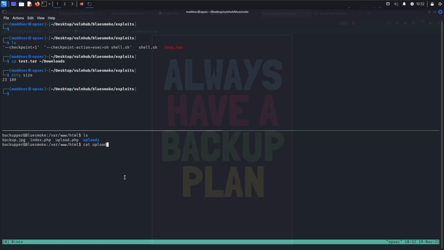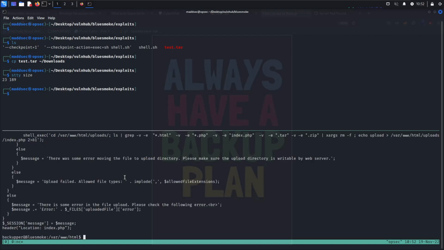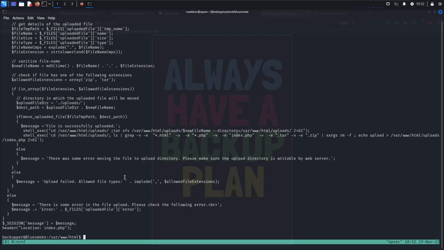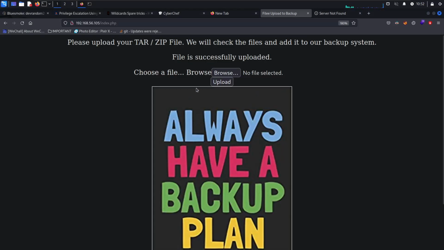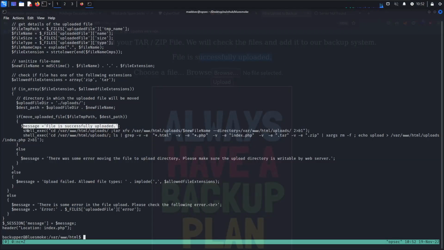We should, but yeah. Okay, so let's get back one directory and let's read that upload, shall we? I can see something interesting right away. If the message is successfully uploaded, which we had here, there are more than two commands, but two shell_exec functions executing commands. First off, it's cd-ing into uploads. It's tarring, look at this, into a new file name, which must be a variable over here. I don't know, we'll see it later. And a directory. And here is again cd-ing into the uploads folder.